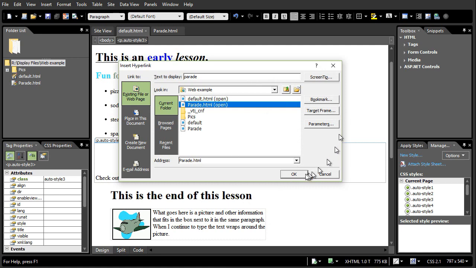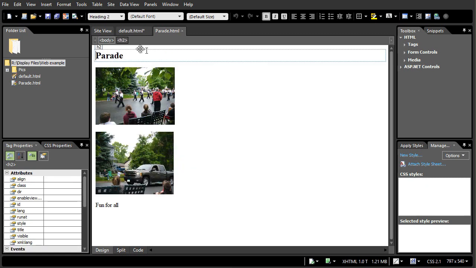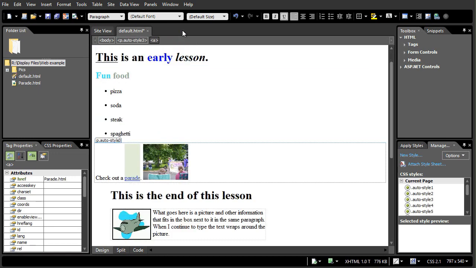We're going to ignore all the rest of the parameters for now. So now it turns blue and underlined. Now we can change the default of what a hyperlink looks like, but the default is if something is hyperlinked as text, it will be blue font underlined. But when I hover over it, notice it says use control plus click to follow the hyperlink. So I'm going to hold the control key down and my mouse changes to a pointing finger, and then I click on that. And instantly, indeed, it moved to my parade page. So I know my hyperlink works within my own website.